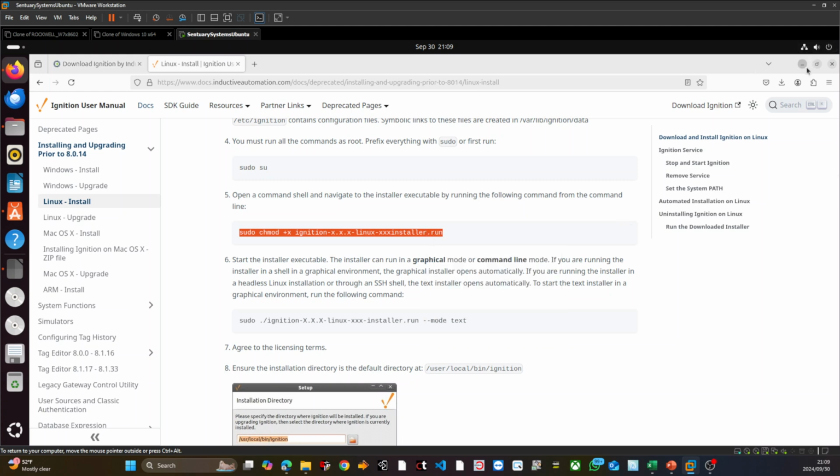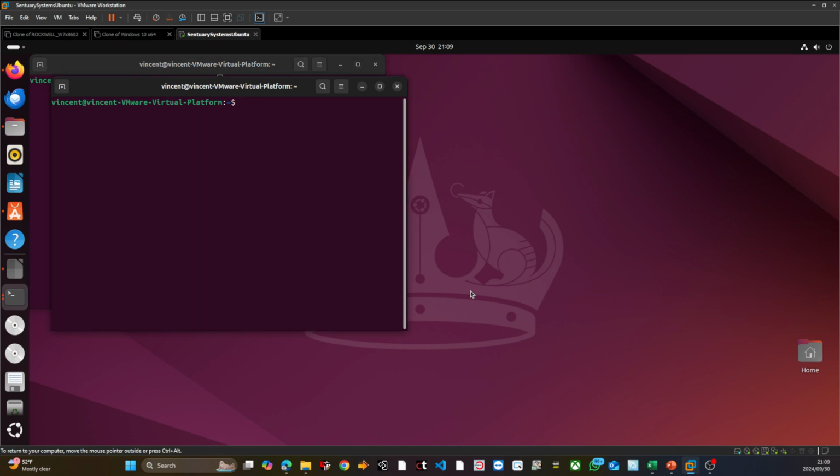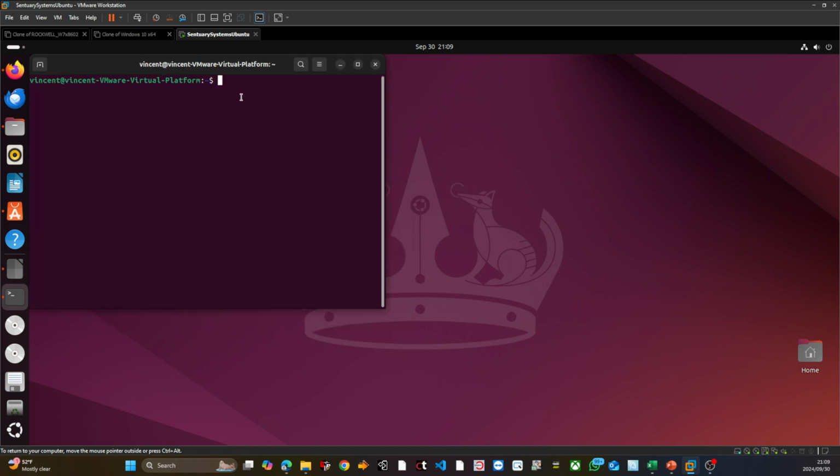Then Control Alt T to open the shell. Control Alt T, there the shell is. Let's paste, guys, inside there. Okay, let's then enter. It says command not found.